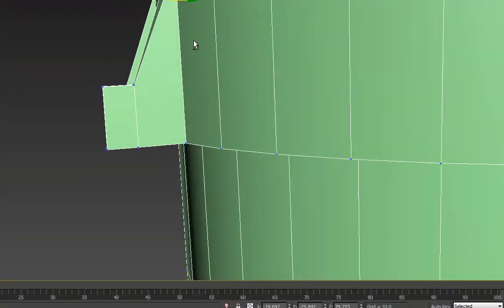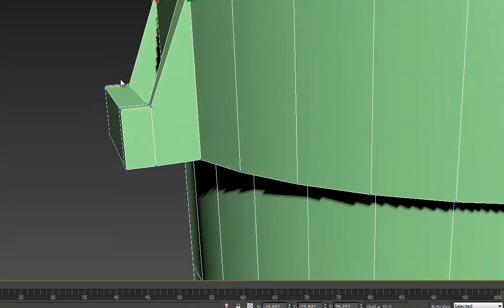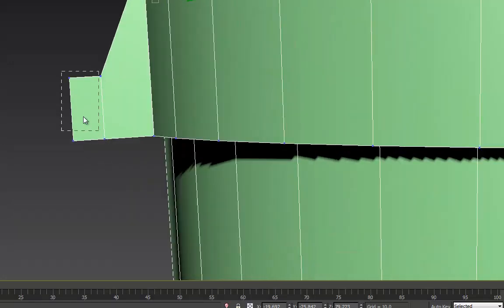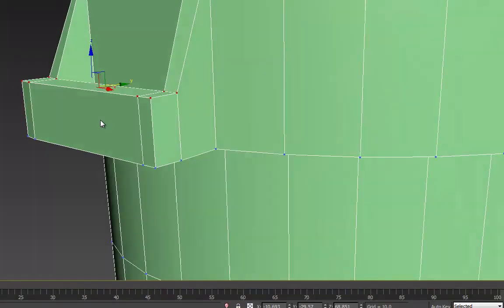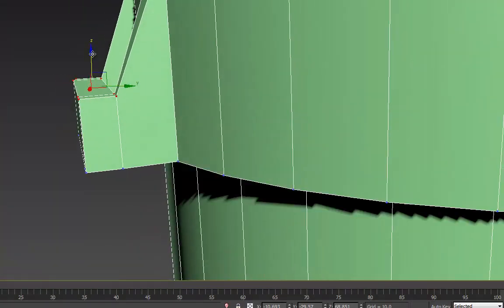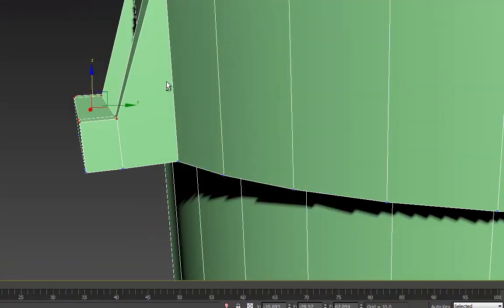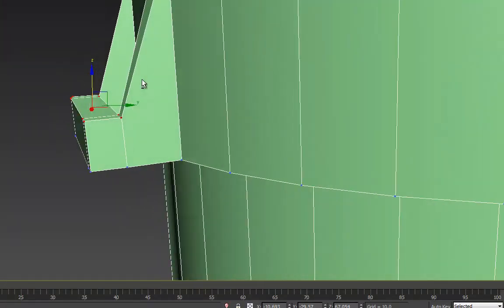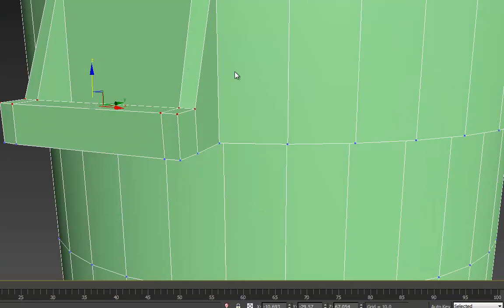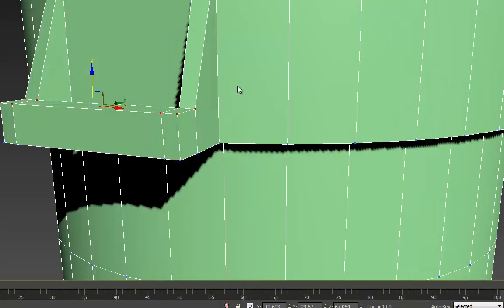Now I think, now that I look at this, I made this too thick through here. I think this piece is too thick. So instead of redoing it, again, the great thing with Edit Poly, I'm going to highlight all these top vertices, so I've got all of them, and then all I do is just move them down a little bit. I think that makes a better handle than the way it was before. So that's basically your handle. That's the basics of the handle.